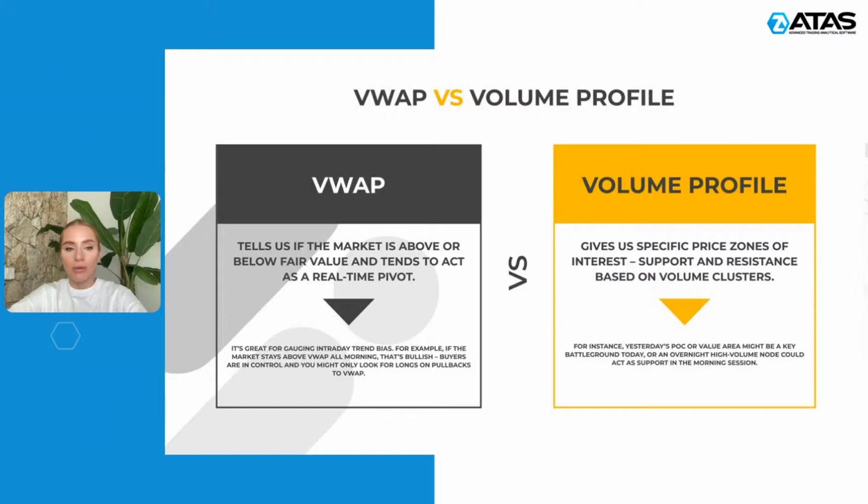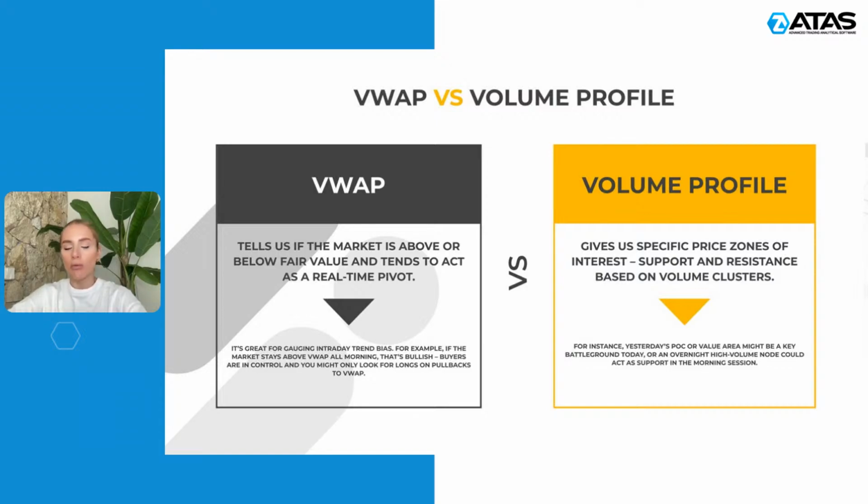So for example, the vacuum area, right, it could slice through quickly until hitting the next high volume region where sellers potentially might step in. So it also helps you to understand when it's the time to stay away from the market instead of trying to catch a trade. So it's the combination of both of them, right?